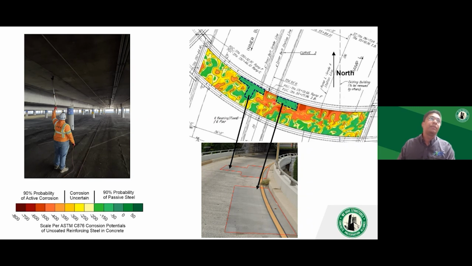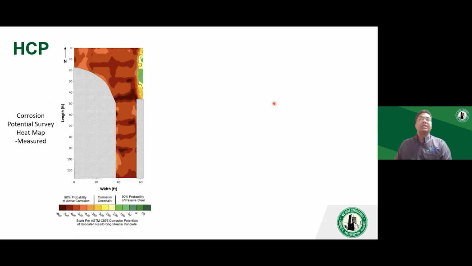This is another example of a corrosion potential survey being done on an entry ramp of a parking garage. And when you do the corrosion potential survey, everything looks red. Most of the areas look red. And this leads you to believe that the corrosion is very active, or that all of the areas are actively corroding. Well, when you are analyzing the corrosion data, you need to know what you are measuring. This corrosion potential data is from a concrete deck that is supported by a galvanized metal pan deck that is also connected to your rebar within your concrete.